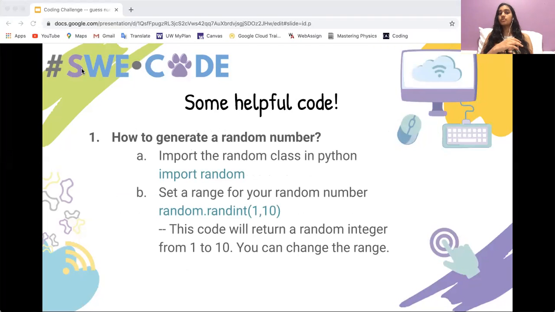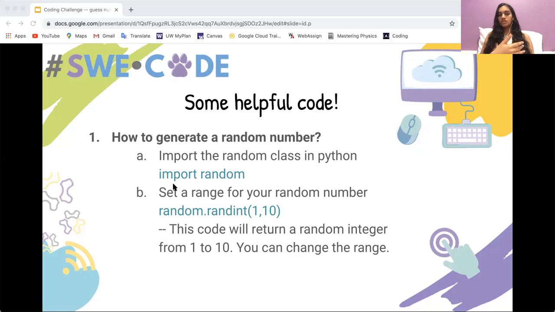Before we go, you've learned most of what you need to know for this challenge, but here are a few bits of code that will be helpful. First, we have random, and we have to import it. At the beginning of the code, you'll want to use the statement import random. With the import keyword, you can allow developers to adopt methods and behaviors that have already been made, which saves you from redundant coding.